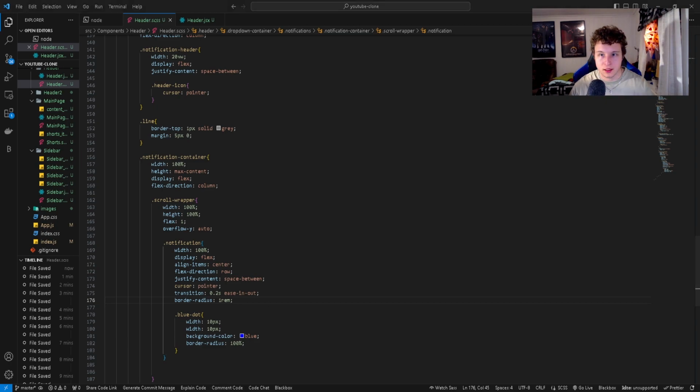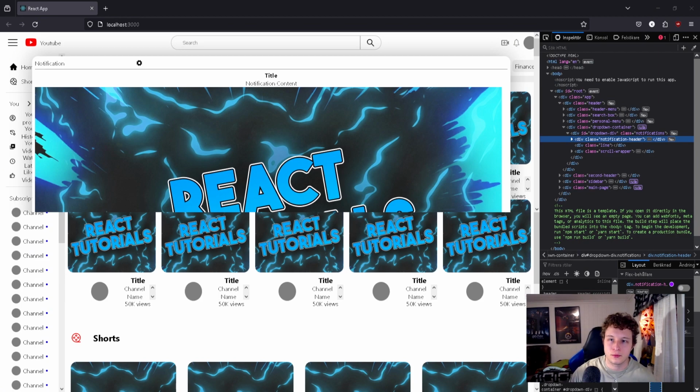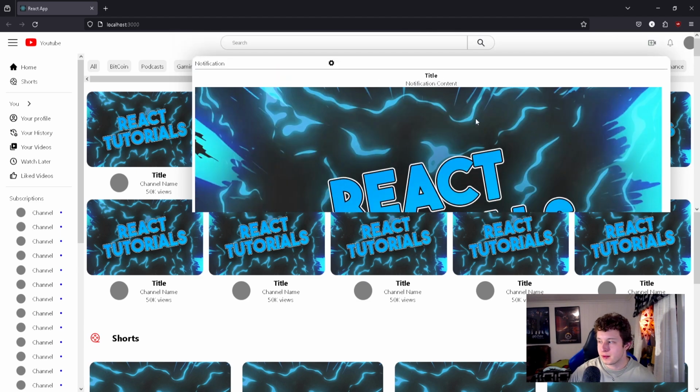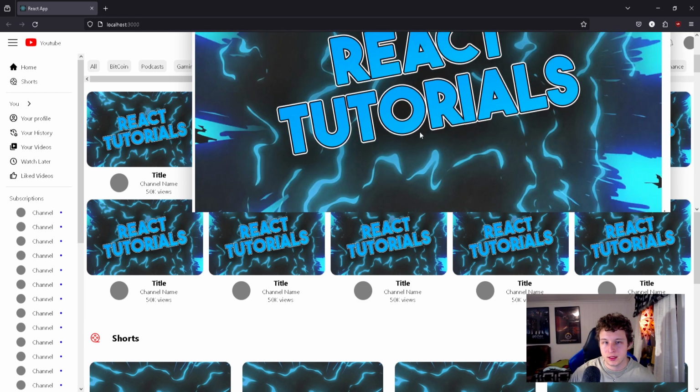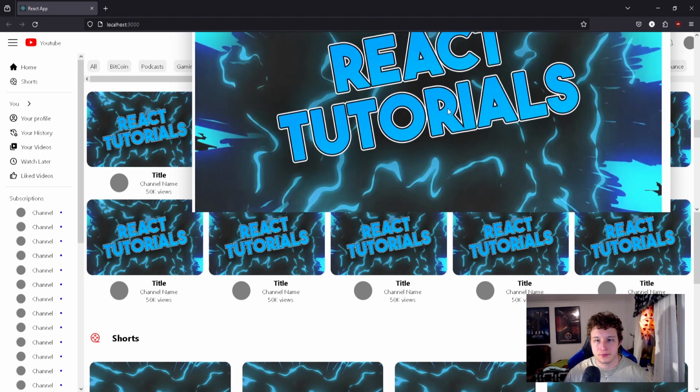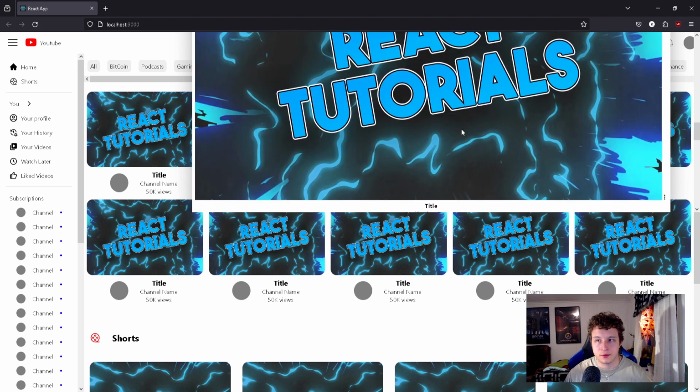Yeah, so let's go and check how this looks. It looks a bit nicer. We have our border radius here. As you guys can see, we can remove this inspector here. The reason why the width is not correlating to what we have typed is essentially this big image. We can fix that right now if we want to, and I might just do that. Everything looks decent at the moment.